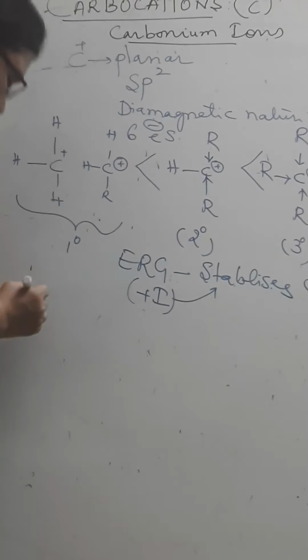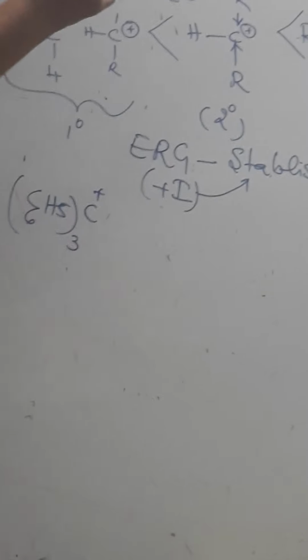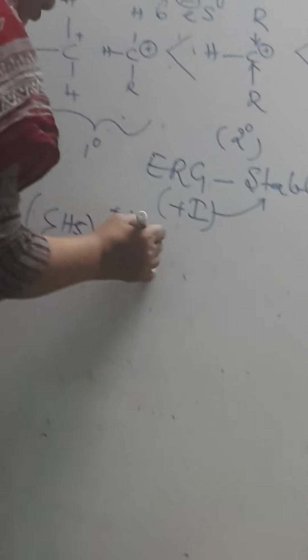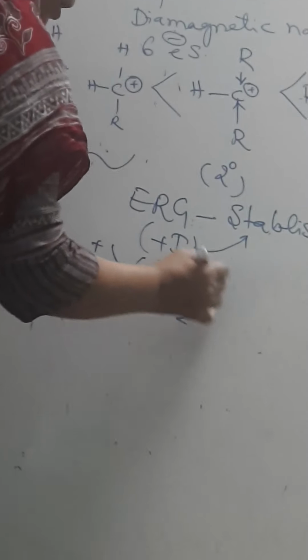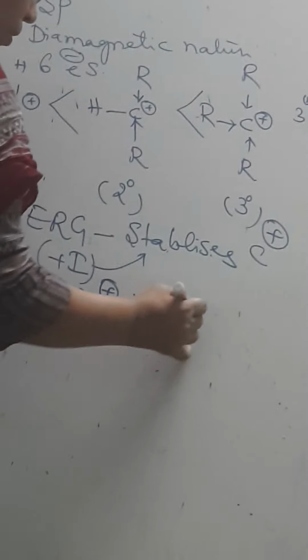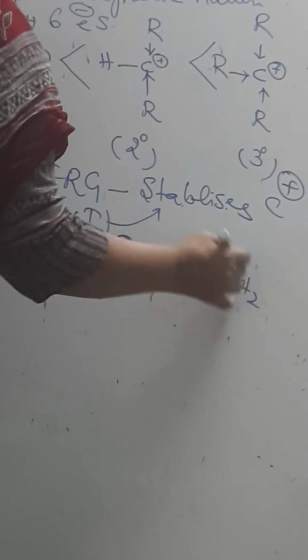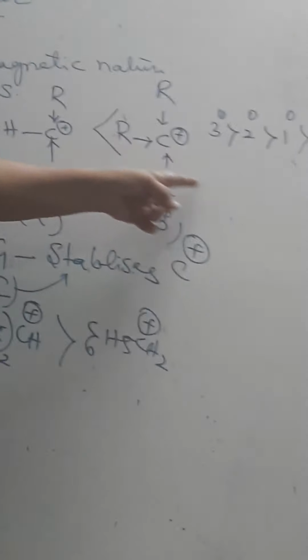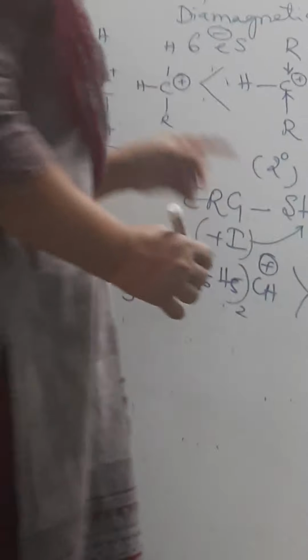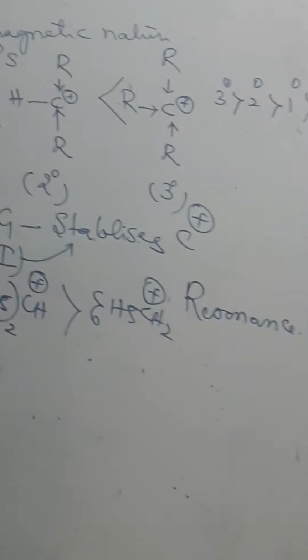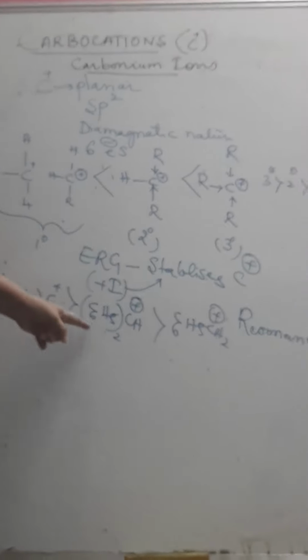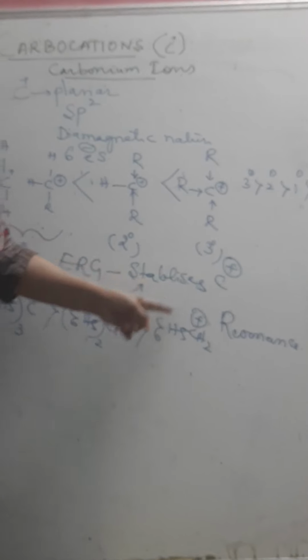Hence, in another way we can write it as triphenyl carbocation. As I have written for free radical, the same way I can write over here. Triphenyl carbocation is more stable than diphenyl carbocation, than benzyl carbocation. For the above example, I can write the reason: positive inductive effect. For this example, I can write the reason: resonance. Due to resonance, triphenyl carbocations are more stable than diphenyl than benzylic.